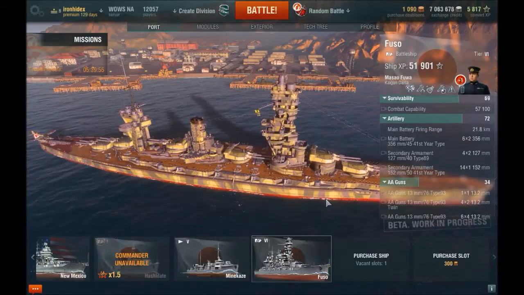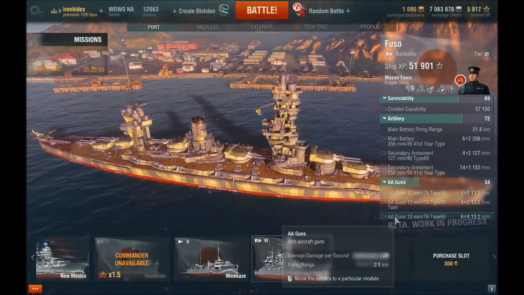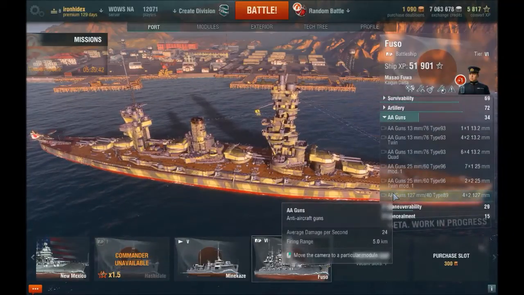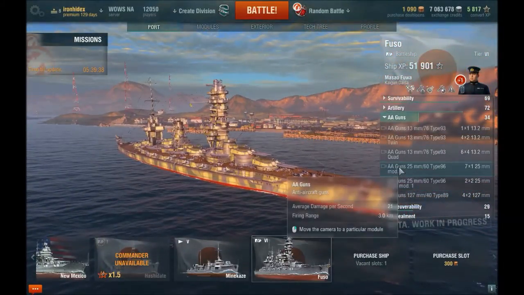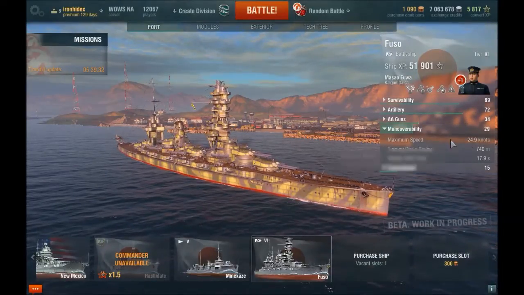So as you see, my Fuso is fully upgraded. Fully upgraded, it has 57,100 hit points. It has a main battery firing range of over 21 kilometers when it's fully upgraded. So don't believe what it tells you in the little upgrade thing where it only says 14 kilometers. When you get the second hull upgrade, it increases your gun range to 21 kilometers.